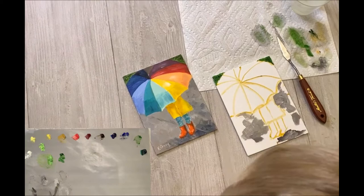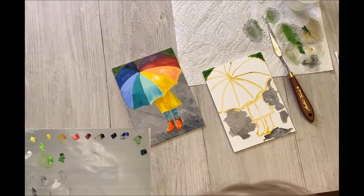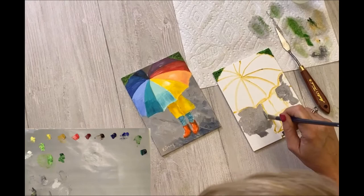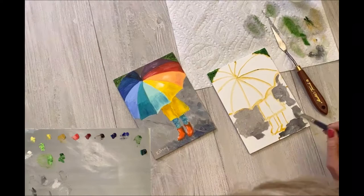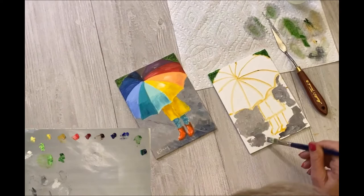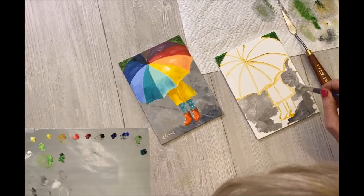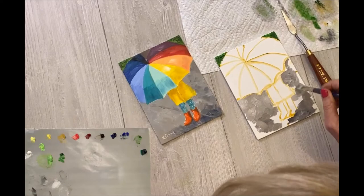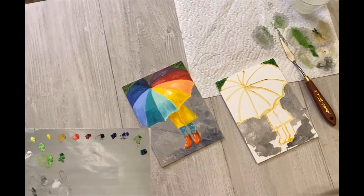Creating a painting is a lot like a short story or a song — you want someone to be interested in what you're saying. An author uses variation of sentences and words to keep you interested, and it's just like that in a painting. If we painted this all one gray, the viewer would get bored. Many times when you're standing in front of a painting you love and can't decide why, it's because you wonder how the artist saw all that variety in something as simple as a concrete sidewalk.